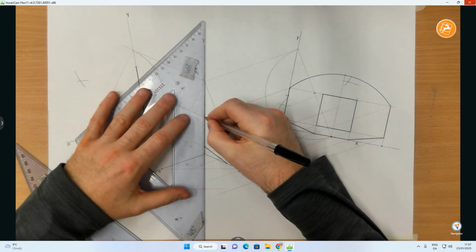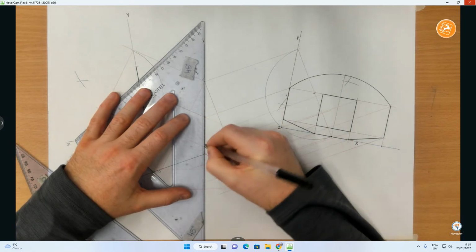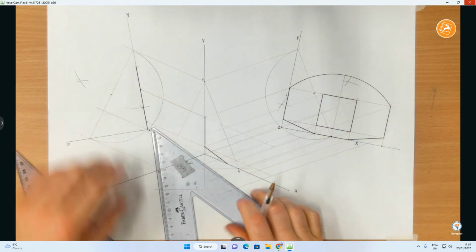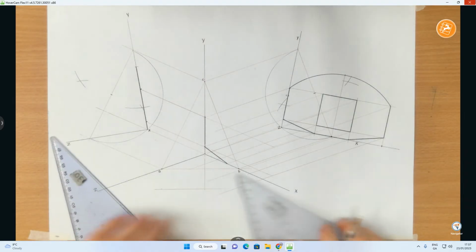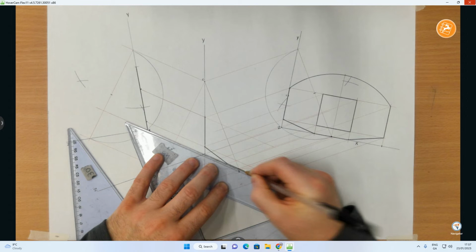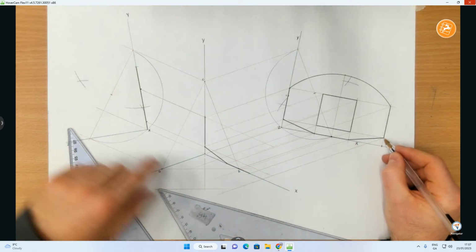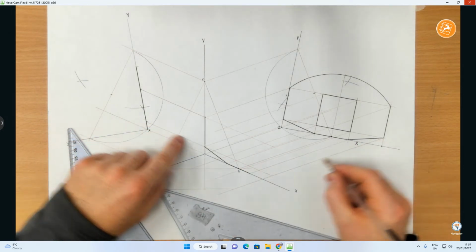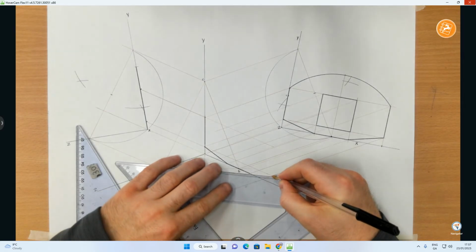I can heavy it up to here. I can see that my points are matching up, so that means my accuracy is actually good. Then it goes heavy over to here. And then it's heavy up to this point, so it's down along this line. So let's see where they meet. Yeah, they meet right there.